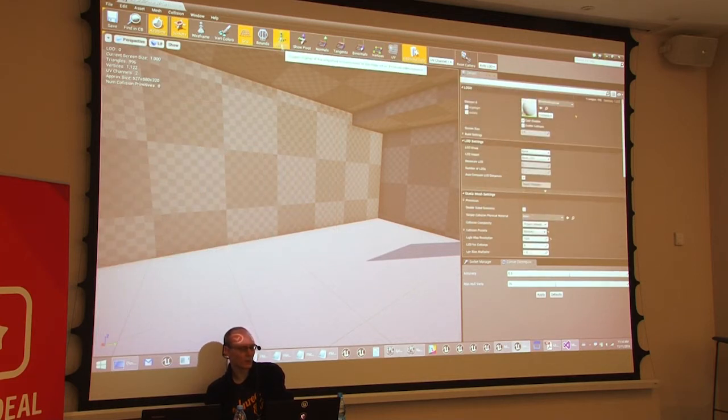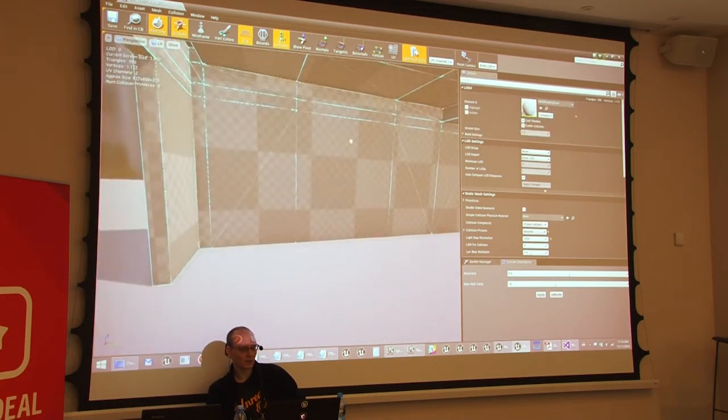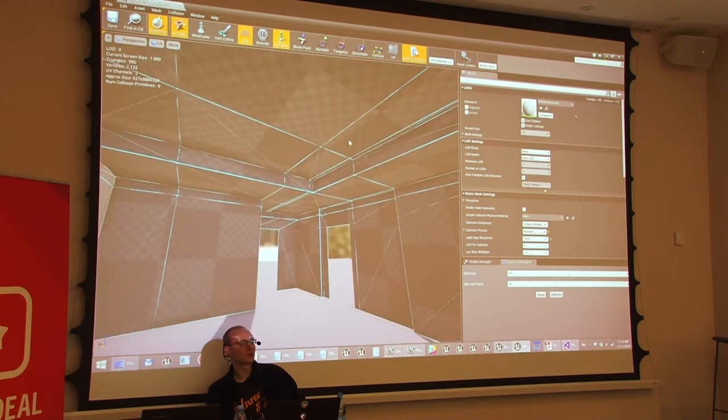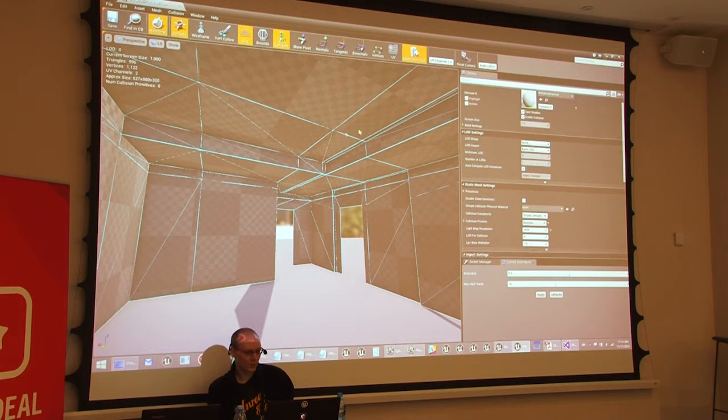Collision too. I can press collision here, but if I press it, nothing happens. It has no collision at all. That's because underneath the material here, it says enable collision. That's off. Let's enable that. At least now we get this. But that's still not the player collision. That's the collision of the model itself. For example, if you fire a gun, the gunfire would hit these polygons. But the player wouldn't. We split it into two. So all the character physics wouldn't hit this at all. Also the entire physics model basically wouldn't hit it, but the ray tracing from code would hit it. That's the difference.